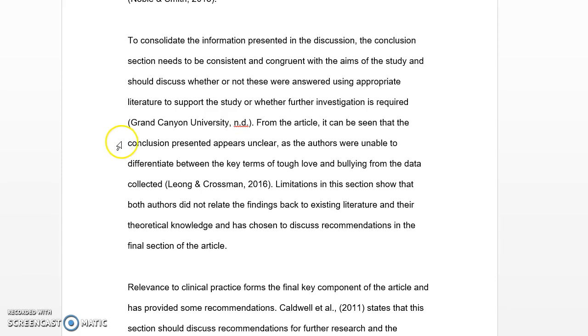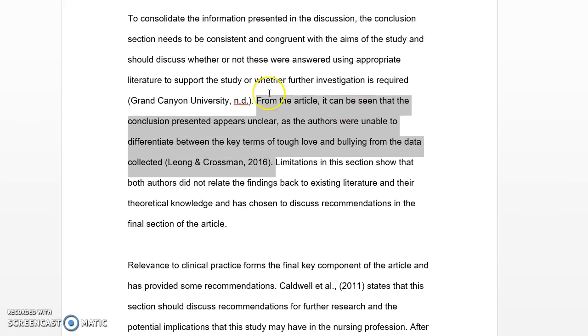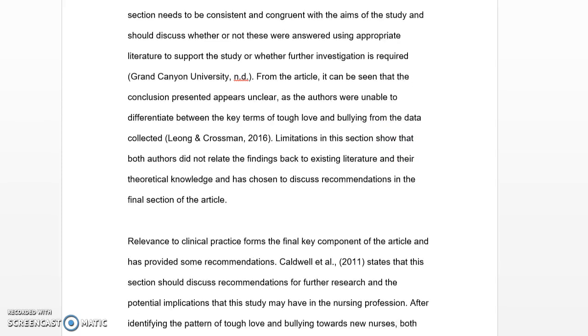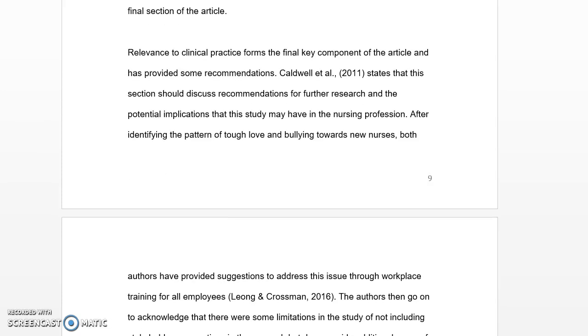Okay, now alrighty. Again, so she's talking about what should be in the conclusion. She's telling us from this sentence on what's in the conclusion. And then she, in this next sentence, is telling us the difference. Okay, so what she's saying here is they didn't relate the findings back to the existing literature, and that is a problem. Okay, and that's exactly right, that she's done the right thing there.